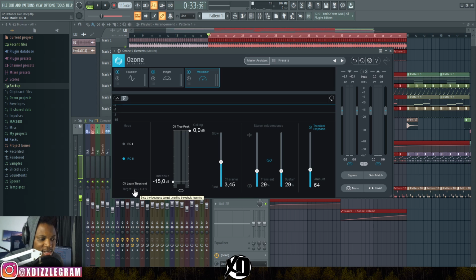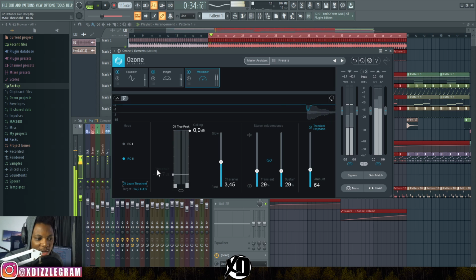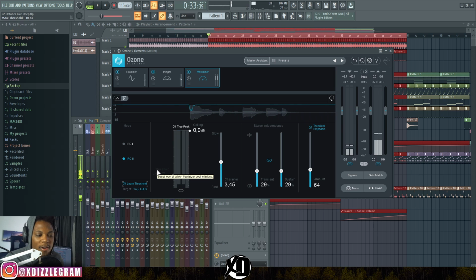So here you can see I have a minus 14 LUFS loudness target. So if I put this on and I start playing my track, it will automatically adjust to target minus 14 LUFS, and that's a good thing. That's why this plugin is really good.